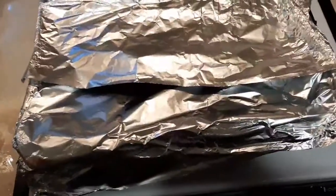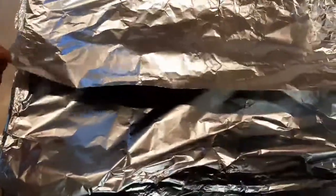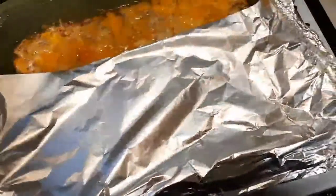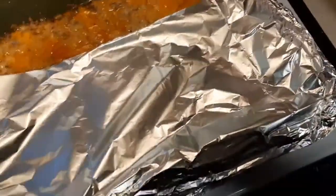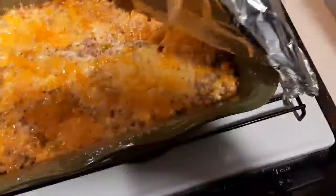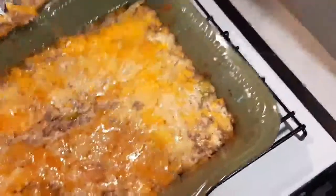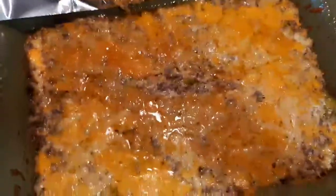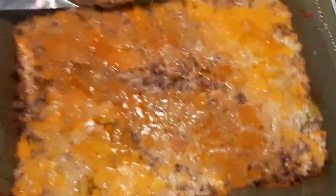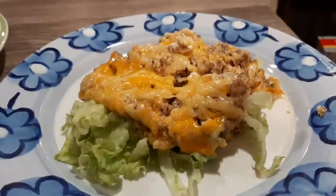All right, brethren. I just came back up from the office, about 30 minutes or so. Let's see what she looks like. Oh my! Ooh, greasy, greasy. Wow. Alright, let's plate this bad boy and see what happens.